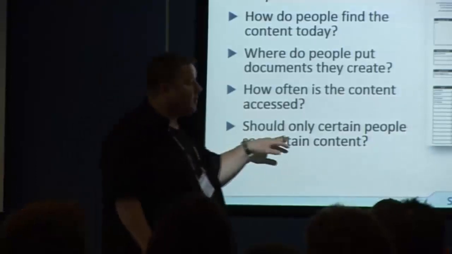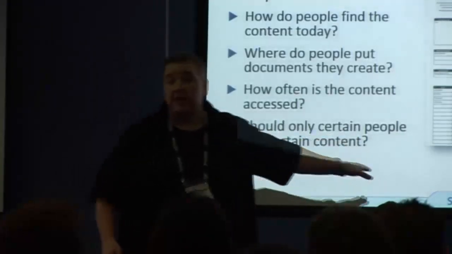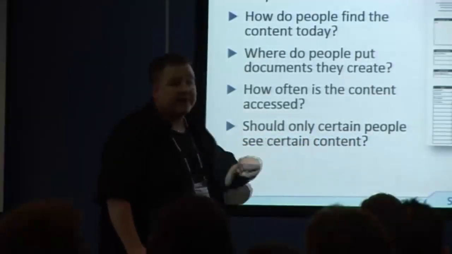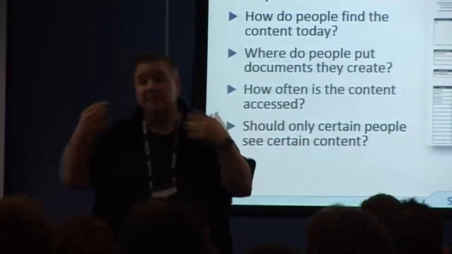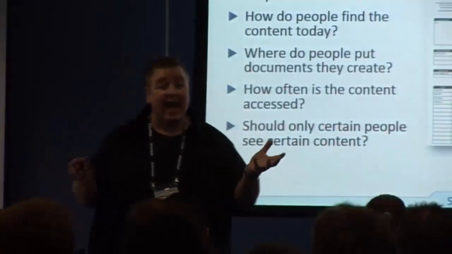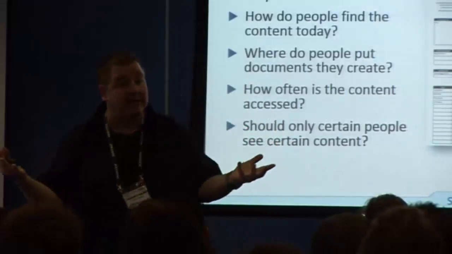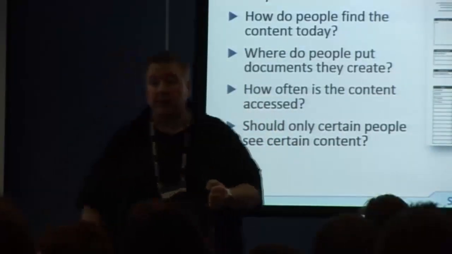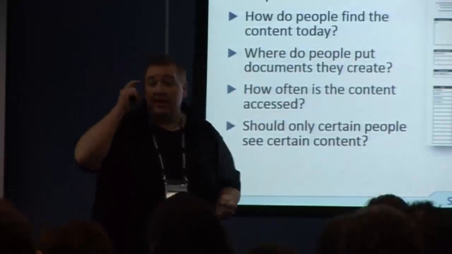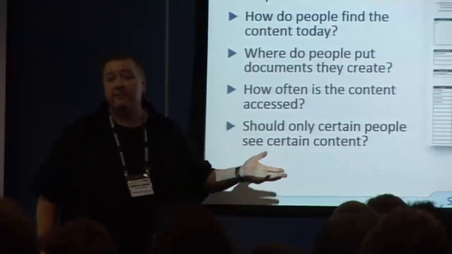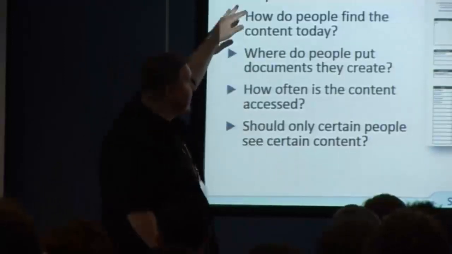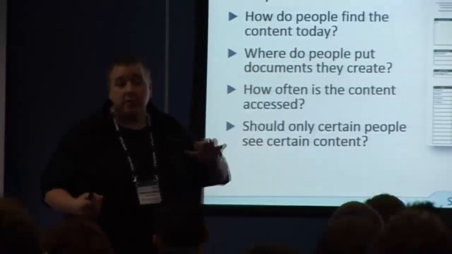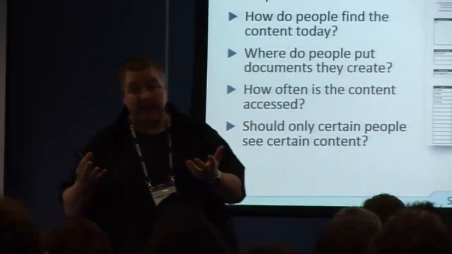But the reality is, this is one of the things that can not only benefit us, but can really mess us up, when things need to be secured. Because one of the first things that happens when we start adding a bunch of complex security around information architecture is somebody puts something in the wrong place and now it's hidden from everybody because it's secured down to just a small group. So we have to understand all these different pieces to really understand how people use information and what they do with it.